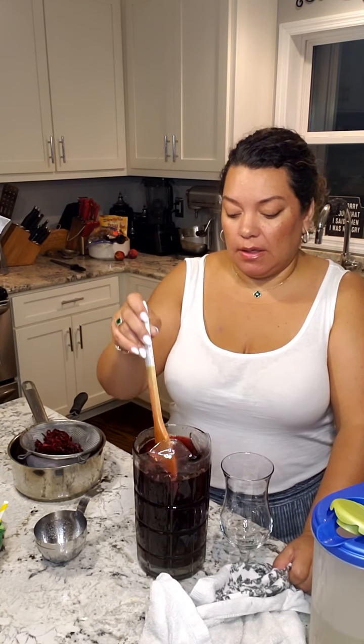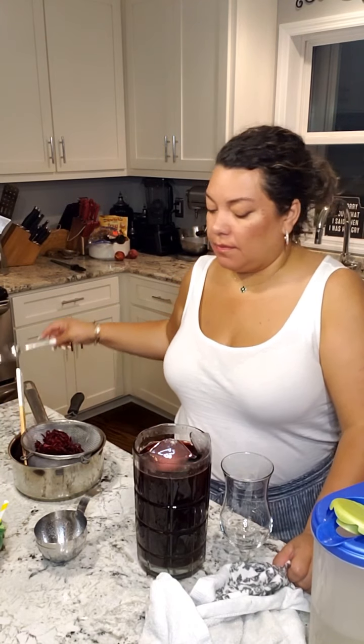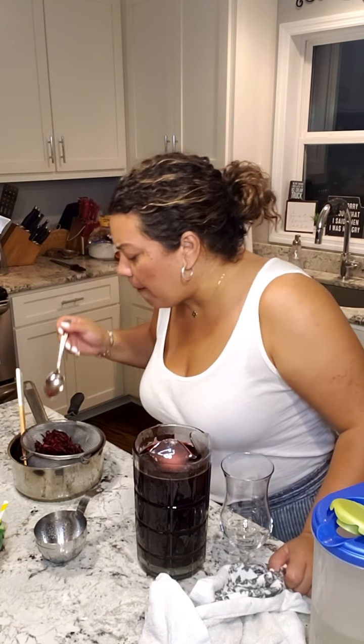You might want to add more sugar. I only remember I added about half a cup, closer to three-quarters of a cup, but not one whole cup. You may want that. And if this was lemonade, I probably would put the cup. I'll take a little sip. I don't think it needs it.